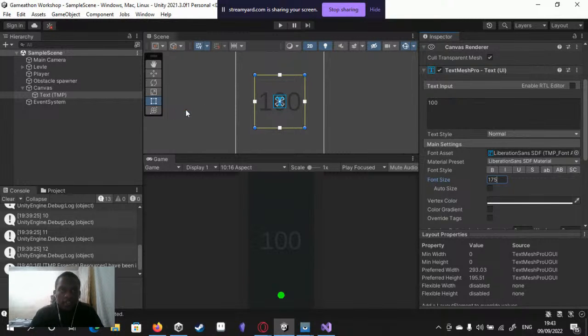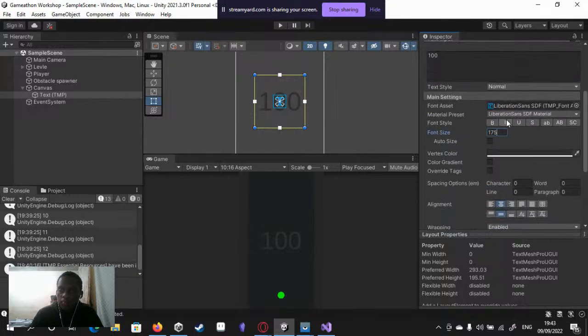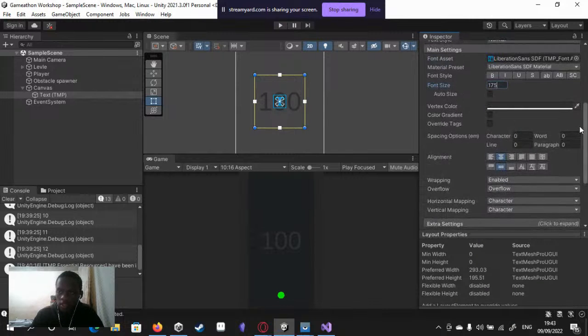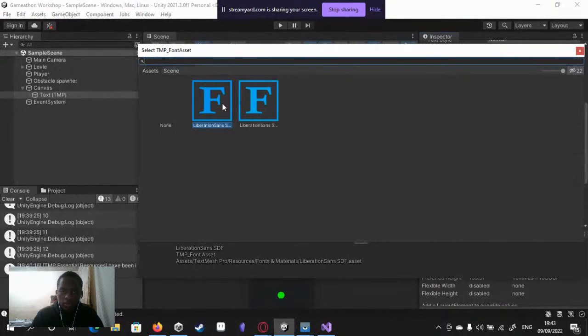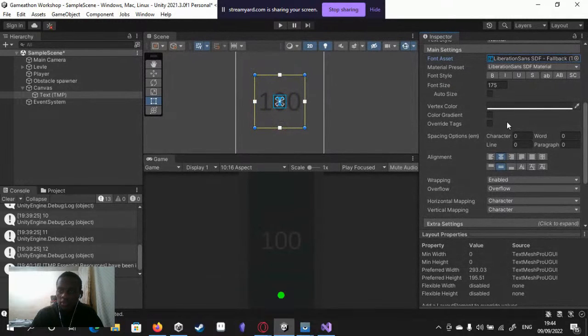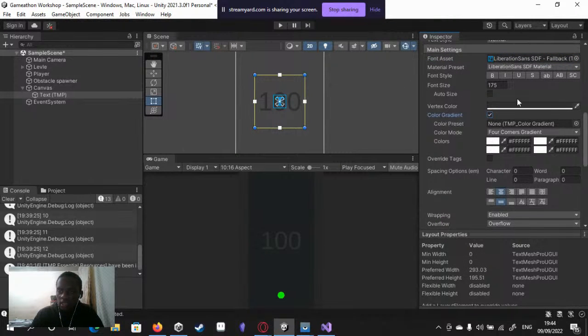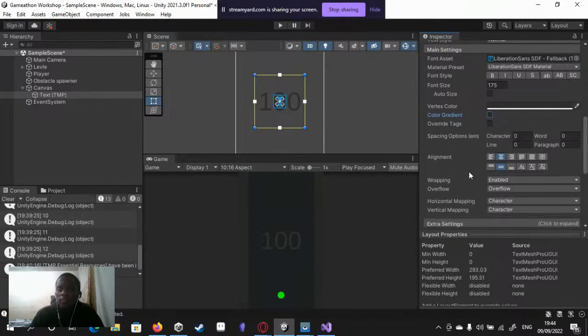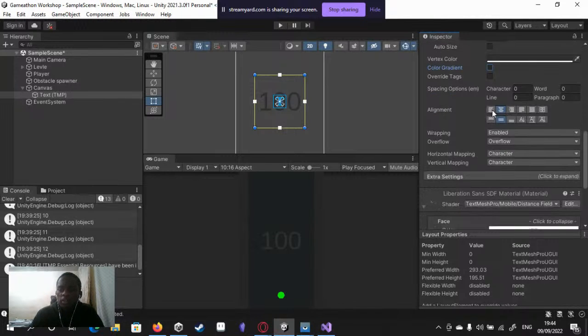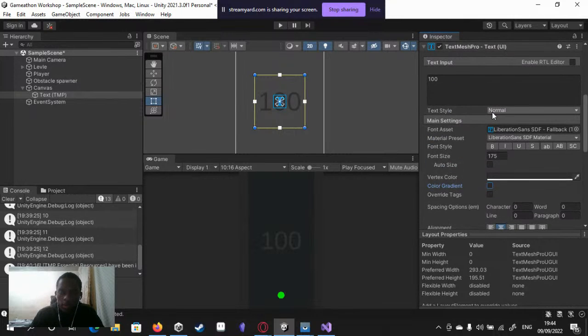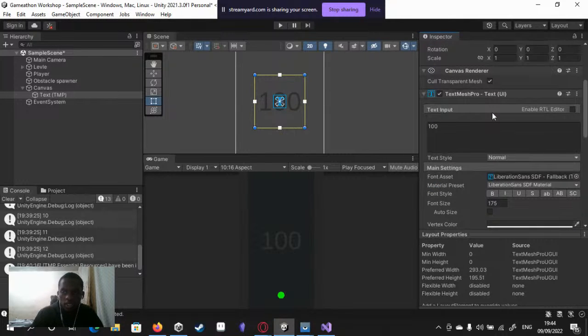We're not using a color palette or anything. So what I'm gonna do is show you how we can manipulate this text. This is how you work with text. You can always come down there. You can move stuff around. You can change the size. You can change the color, as I've done it there. You can always change the gradients of your text. You can do a lot, but we're not going to dive deep into it. But you can play around with this to change your text a lot.